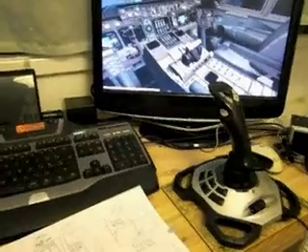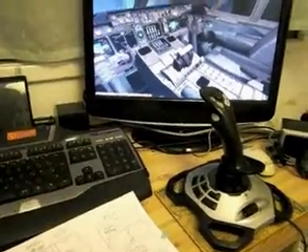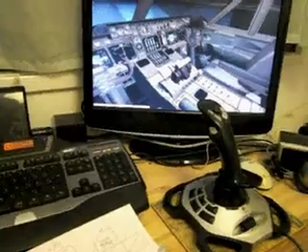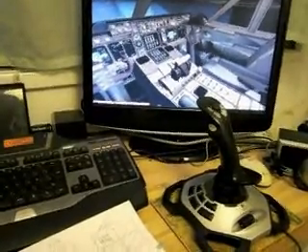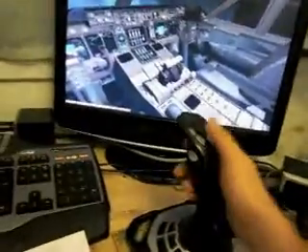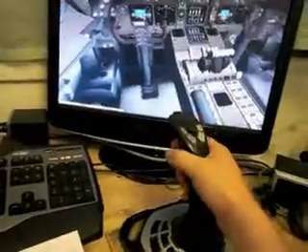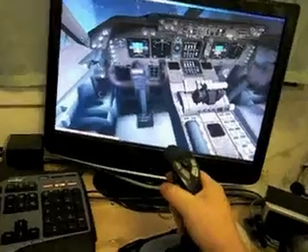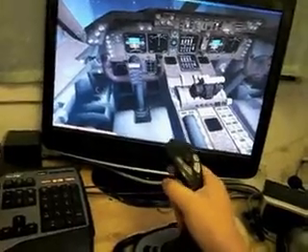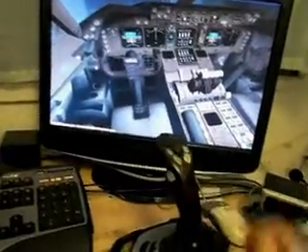Hi, I'm Jake, and in this video we will be controlling a plane using a virtual cockpit control panel we've set up using a bit of paper and finger tracking. As you can see, we have a standard joystick. With this we can tilt forwards and backwards, we can work the rudder, and we can tilt left and right.